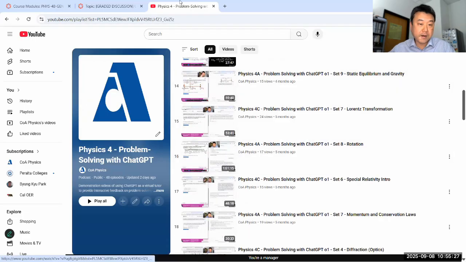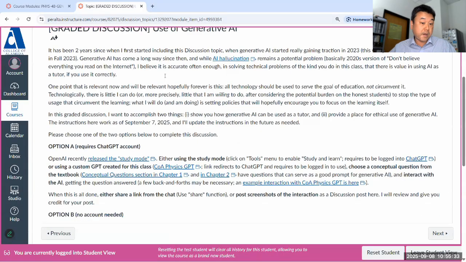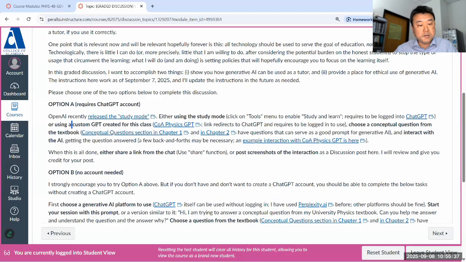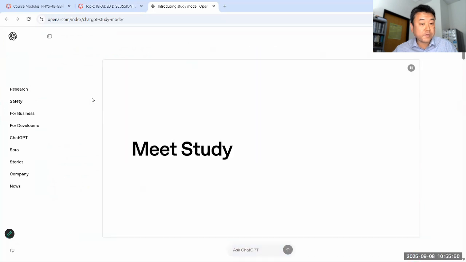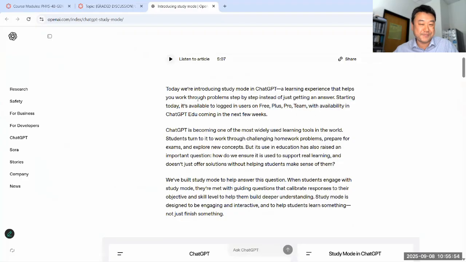I realized that one of the ways OpenAI's custom GPT is meant to be used is exactly that. So I created a custom GPT for this class. As I was preparing that in the summer, OpenAI also released something they call study mode, which is designed to do what I was trying to do with the custom GPT.